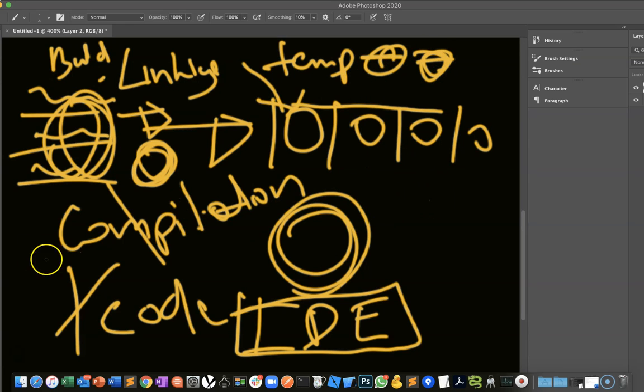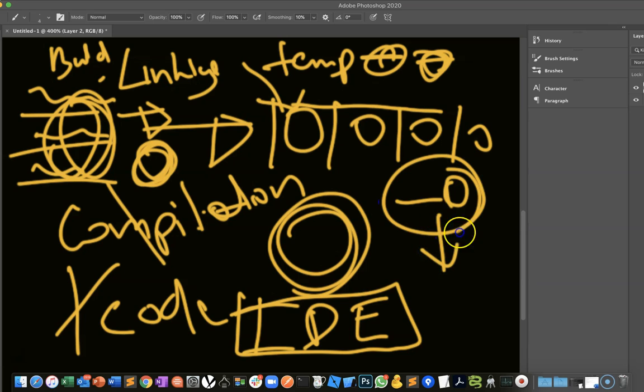In C++, another language, it creates an .o extension, the O is an object, and an object basically creates an executable, which is an exe. But we don't have that on Mac. We create a DMG, or we create an application.